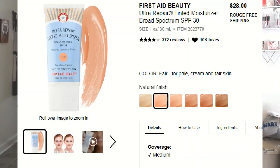I'm going to start off with skincare, because I have a few skincare items in here. I got the new Ultra Repair Tinted Moisturizer from First Aid Beauty. I've been really wanting to try this because I heard really good things about it, and the Ultra Repair line is supposed to be very, very good. So I'm very excited to try this. I believe this retails for $28. Yep, this guy retails for $28, which is not bad for a tinted moisturizer. So hopefully this works out.